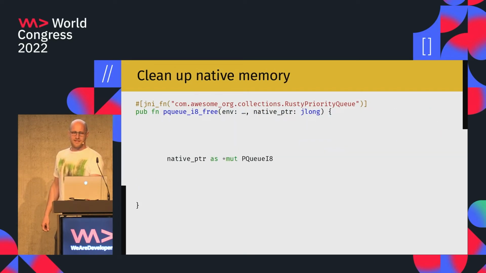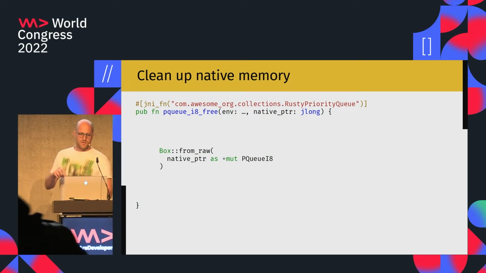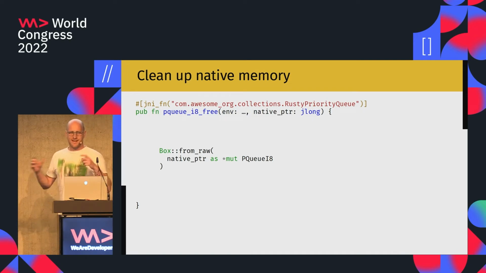A bit more interesting is how to clean up the memory, actually. We have to, again, cast the pointer, which we get from Java, to the mutable PQ pointer. Then we do the inverse operation, the Box::from_raw. Now we tell Rust we want you to manage this memory again. And then we can do a drop. The drop is actually not necessary as Rust is already managing it, and it would drop it anyhow when the scope of the function is left. But it might also be nice to have it explicitly like that. And we need to wrap it in an unsafe block.